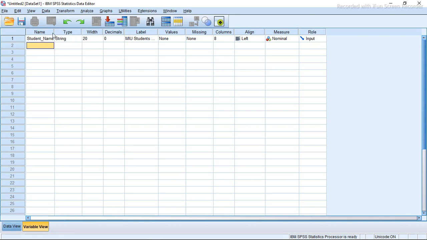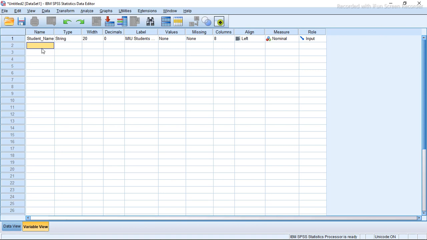The name, type, width, like that. Why I gave you that is because we are going to insert a student name, or you can make it a student ID. You get it? It can either be a student ID or a student name.